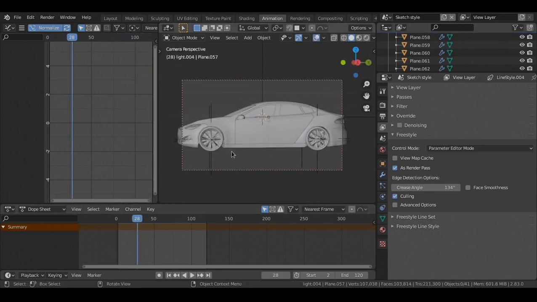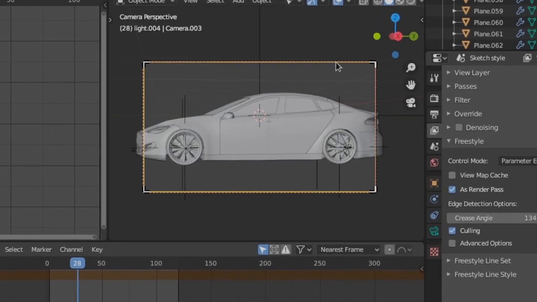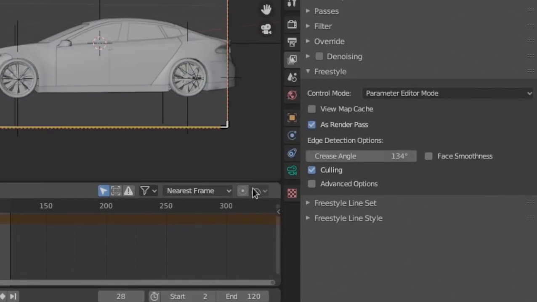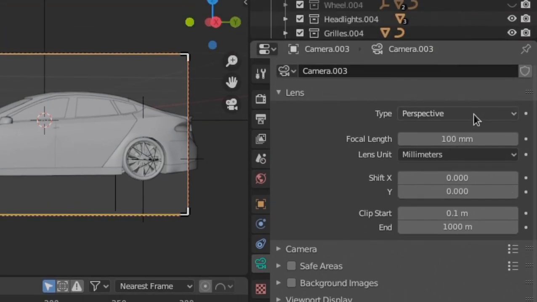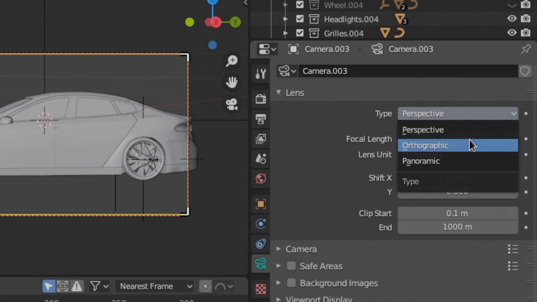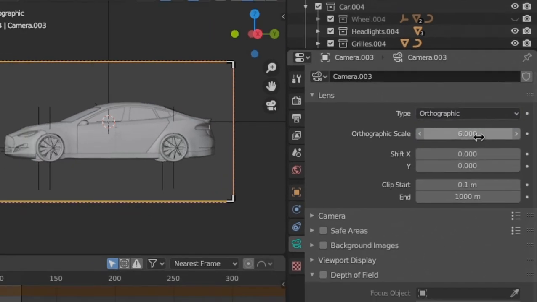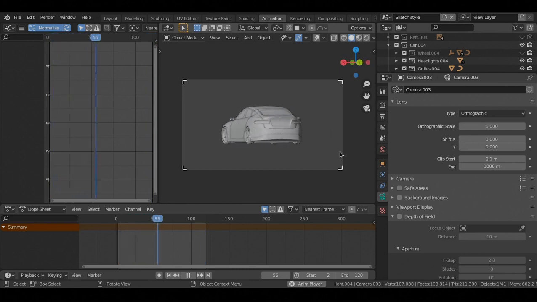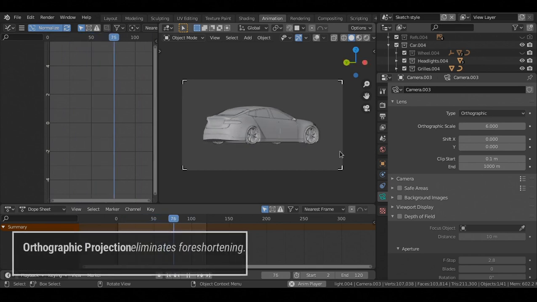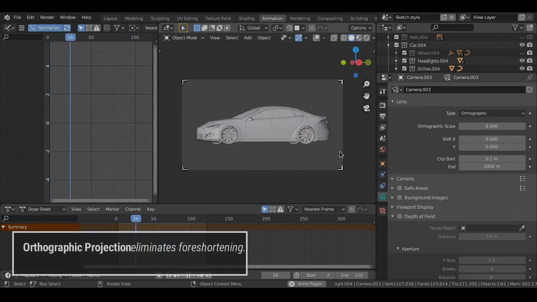So whenever I make any outline renders or blueprint renders for my designs, I switch the camera to the orthographic view. In order to do that, select the camera from the viewport or from the outliner, and then you get this camera option where you can change the properties, and you can see right at the top you have the lens type. You can switch that to orthographic, so you get this very nice effect of no foreshortening, no perspective going on, and this leads to very accurate side profiles and outlines. And in my opinion, it even looks better than the perspective renders.